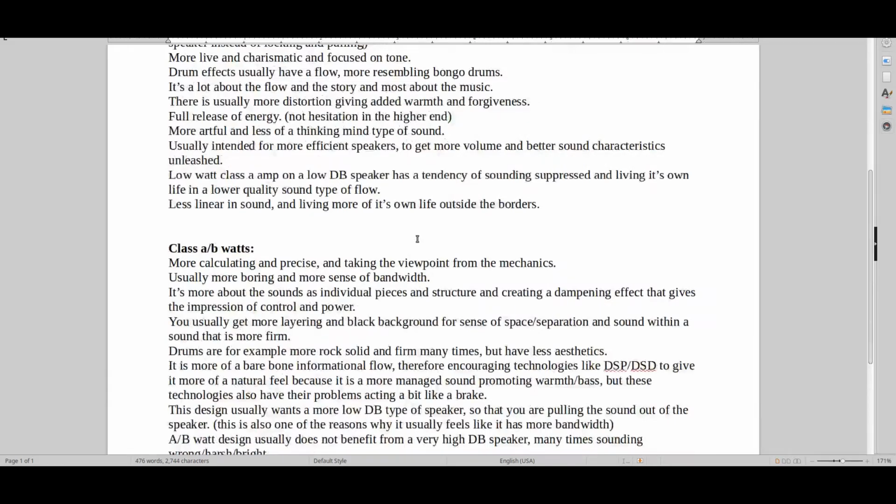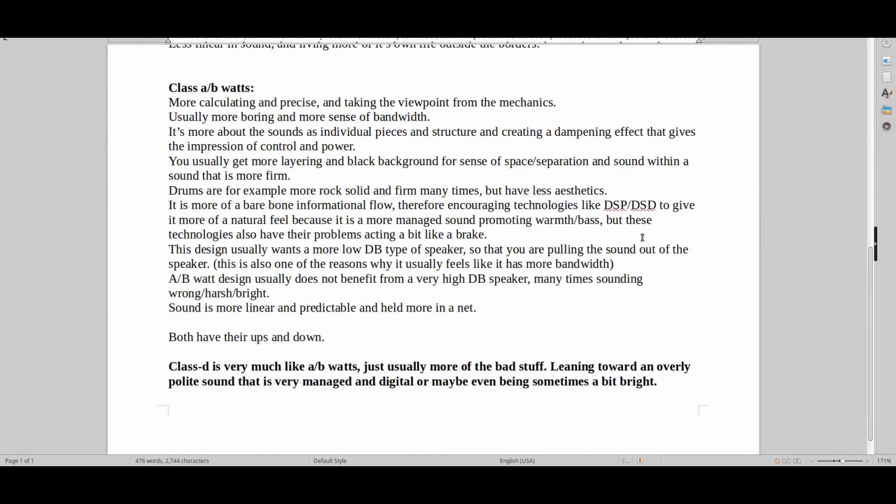Whereas the class AB watts in general are, I would say, more analytical, more technical, can seem mechanical and boring. It has a tendency of focusing more on the detail as separate pieces of information.